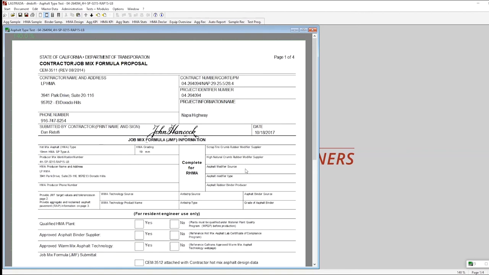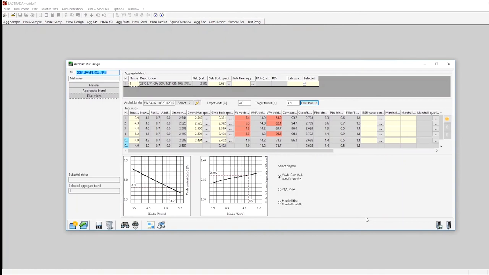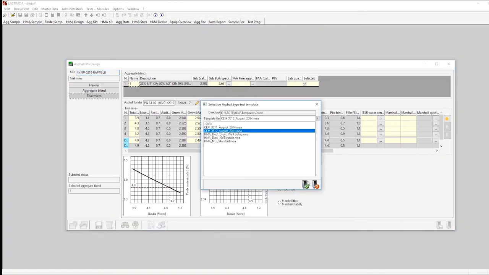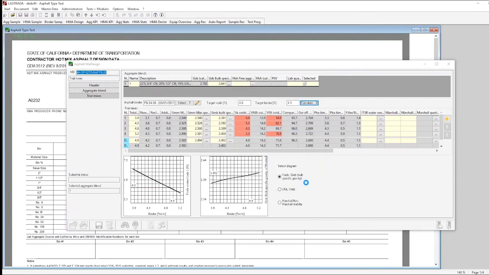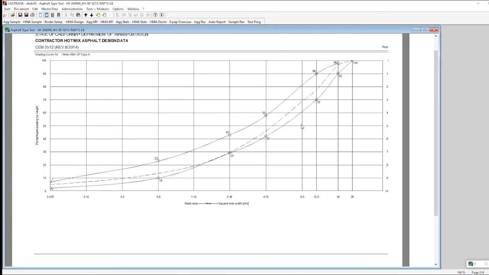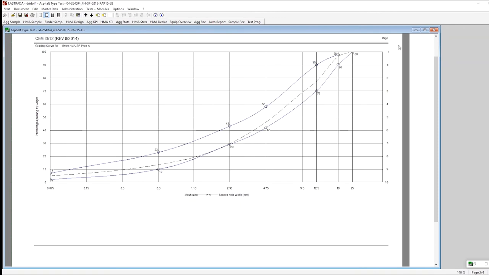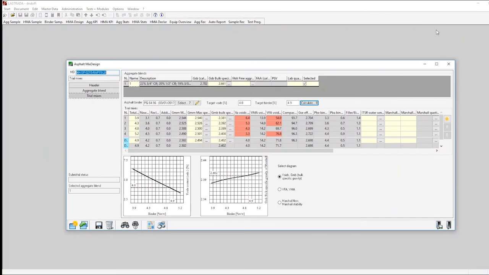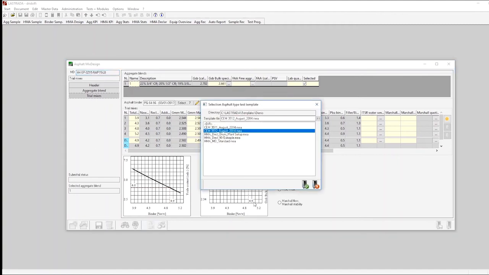So now if I have to submit this, all I simply have to do is email it, save it. Any of those things can be done within LASTRADA. So if I take a look at that same design, so I've created my 3511. Like I said, in California, we also have to do this other 9-page document called the 3512, and now same idea. Here's my 3512 completed. I've got gradation curves, and there are 7 more pages to go on this document. So those are 2 DOT examples in California.